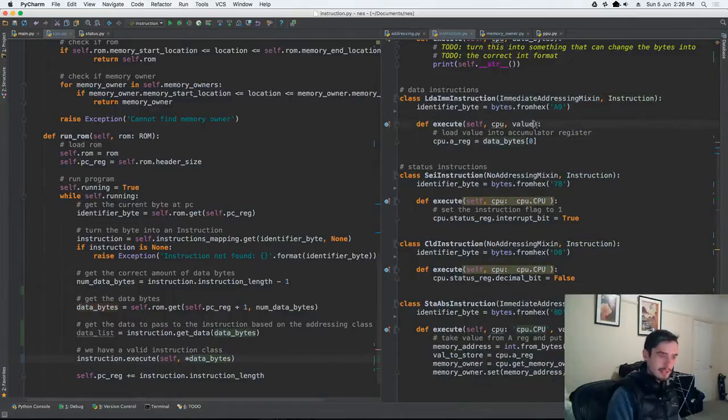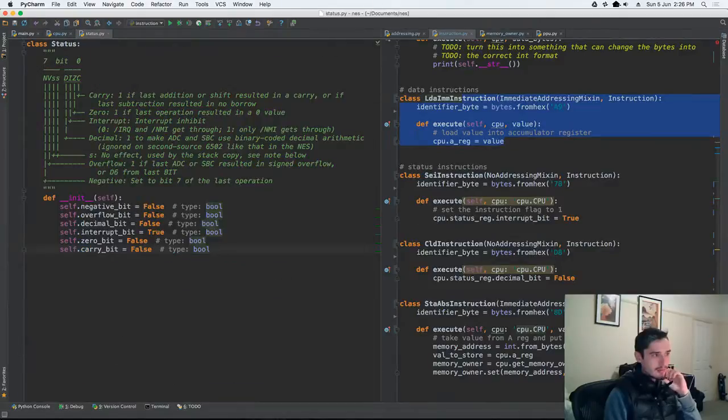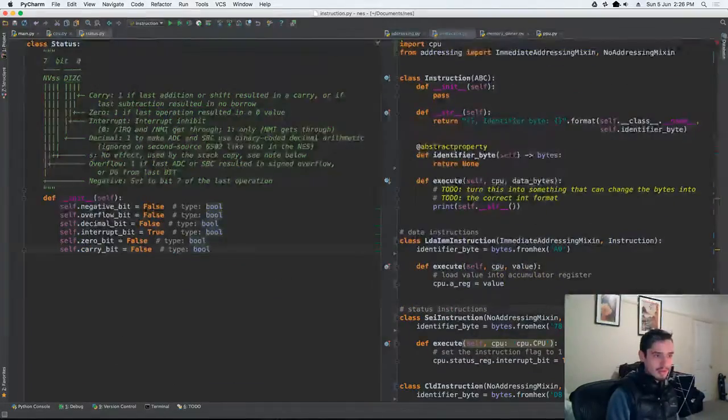And for this, we will get in a value. So now we actually know that this instruction is going to get passed in the value that comes from the immediate addressing mix-in, which is super cool. So we don't need to worry about doing any byte shifting in the instructions or byte pulling out. That happens all in our addressing module.